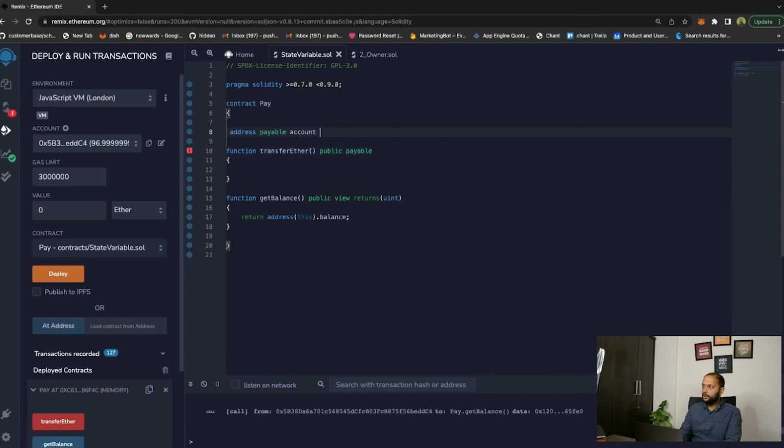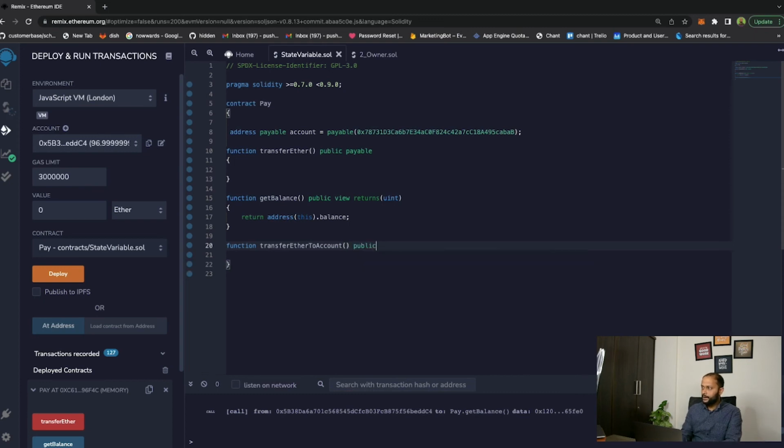So we'll have something called address payable account is equal to, and now what you have to do, like earlier before, say, compiler version 0.5.0, we could directly pass an address, but now there is a clear distinction. So we'll simply define it as payable, right? And I will pass on my Ethereum address, right? Now we'll create another method named, say, transfer ether to account, right? In our case that account is hard coded, which is completely fine.